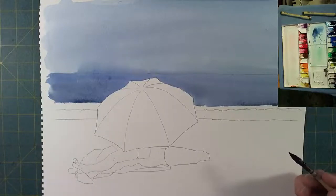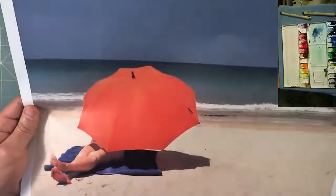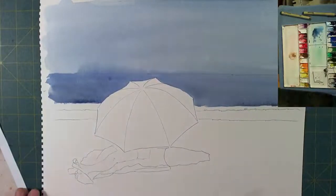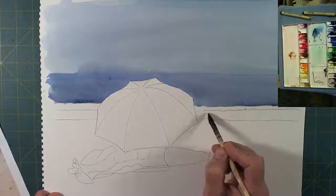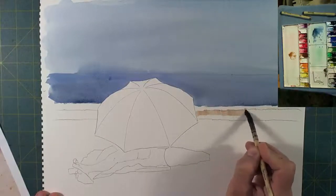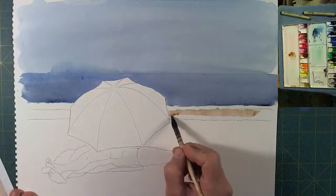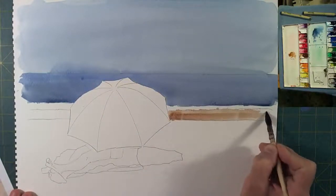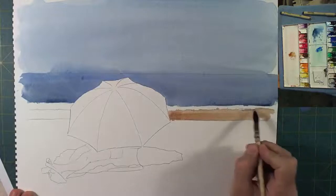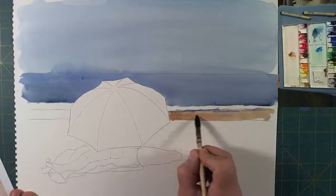Let's see. I need to look at my reference photo here. I want to keep coming right on down. So the water after our wave here is much more brown. So I'm going to grab a bit of this burnt umber here and start to put some of this on here very lightly, like this. Just kind of scrub that on. And then I'm going to come back in with a little bit of ultramarine and just kind of drag that through in a couple of places.